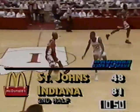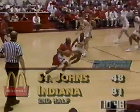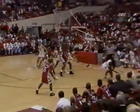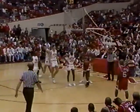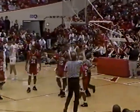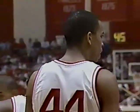Matt Nover outside with the jumper, only a couple passes, but he did have his feet set when he went for that shot. And if they're going to back off of him, he's got to take that shot, make them come out there, kind of open the middle, give other people some room in there to maneuver. 8 points for Nover. They're really looking to Foster inside, and he's going to draw another foul.